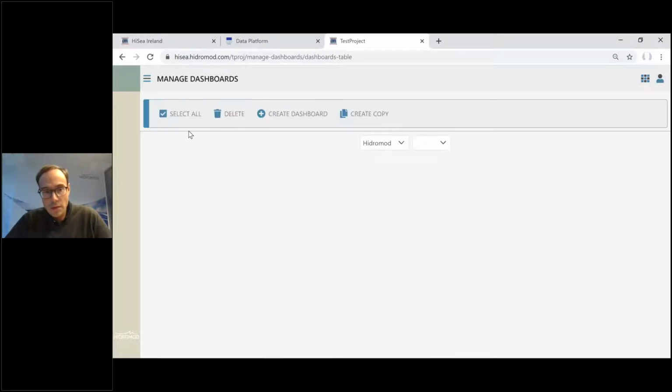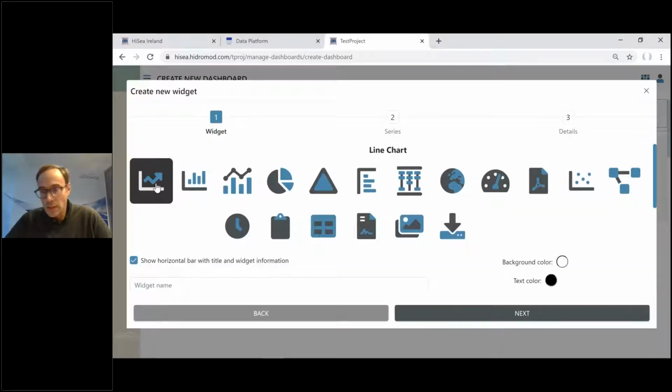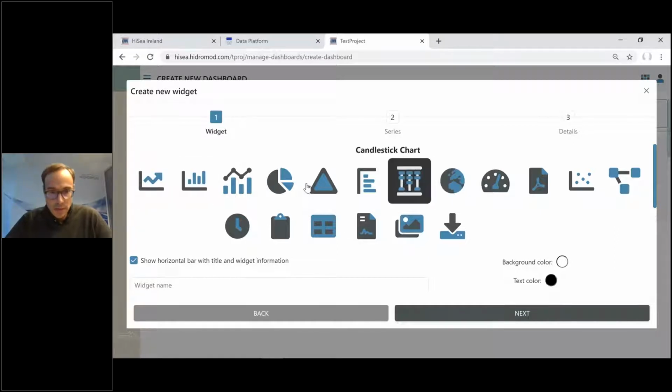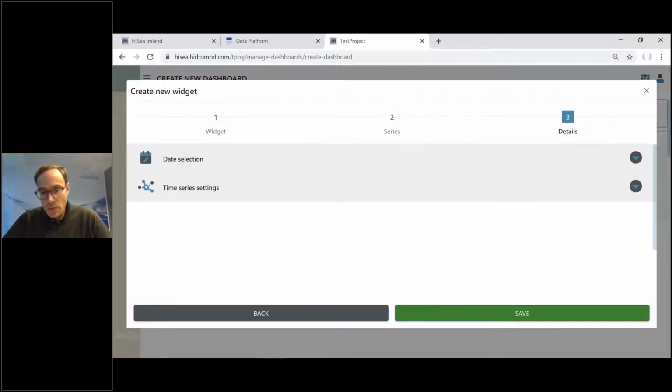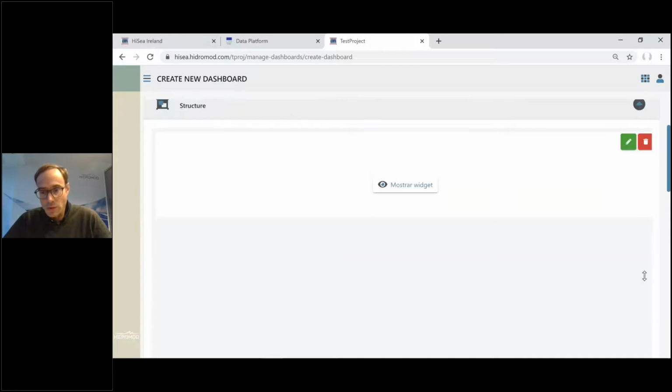But you can create a dashboard. And then in the dashboard, you can select between multiple widgets. So you have line charts, bar charts, maps, candlesticks. There are even some gadgets which are full screen that I'll be demonstrating later on. But then you can just add it to the site. So you have it here, and then you can just drag and drop it and customize the site in a way that you see fit.